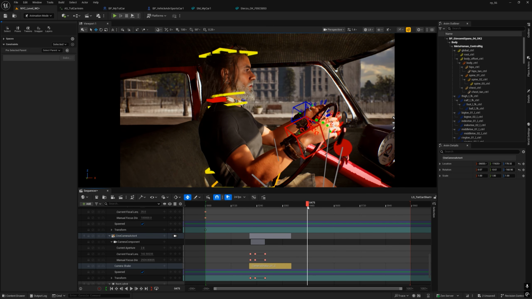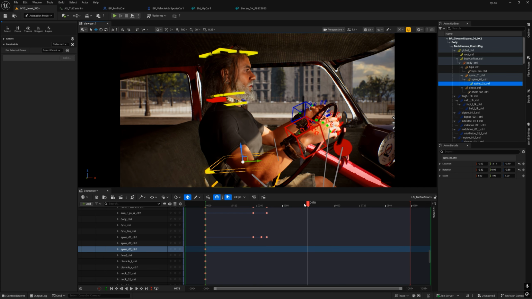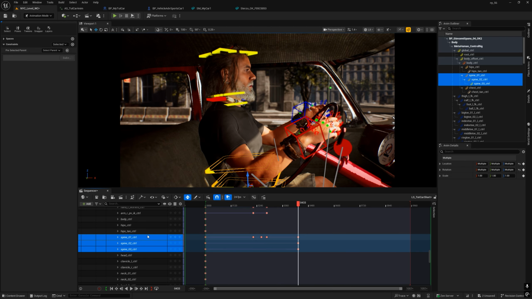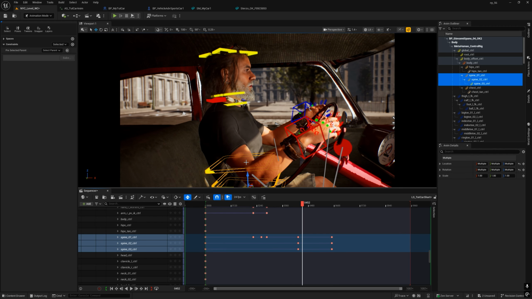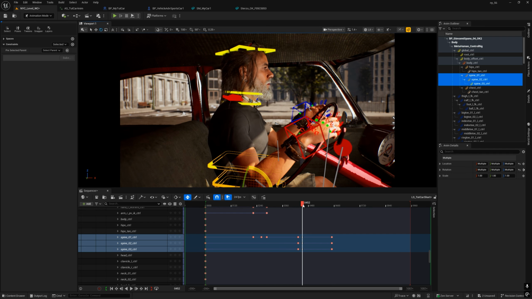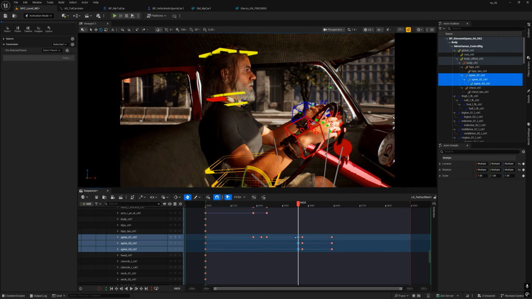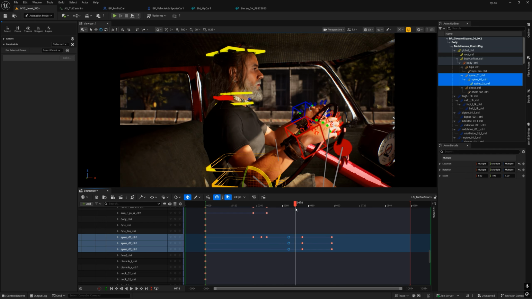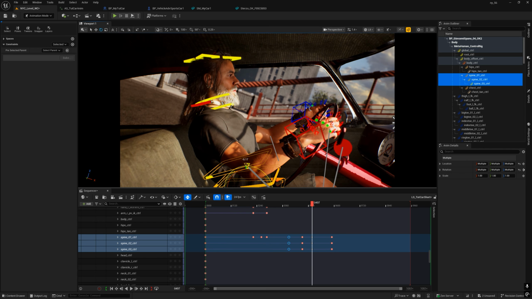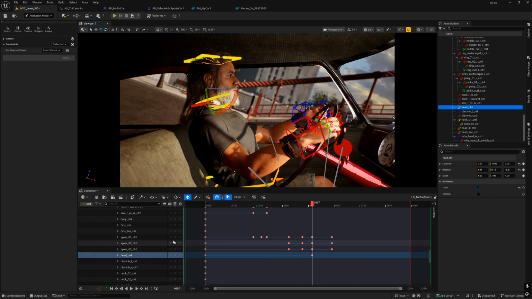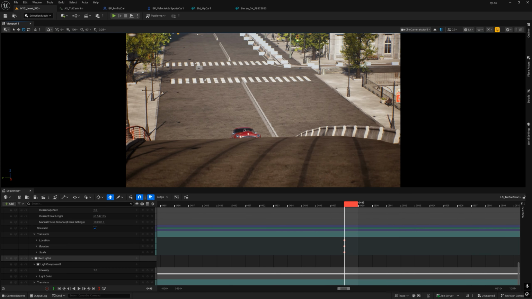Here instead, when the climb begins, I want the character to make a quick movement with his back and head, and so I work a little more with the control rig. Always adjust the distance of the keyframes to make the animation as believable as possible. And then you can go ahead and create other cameras that you like.